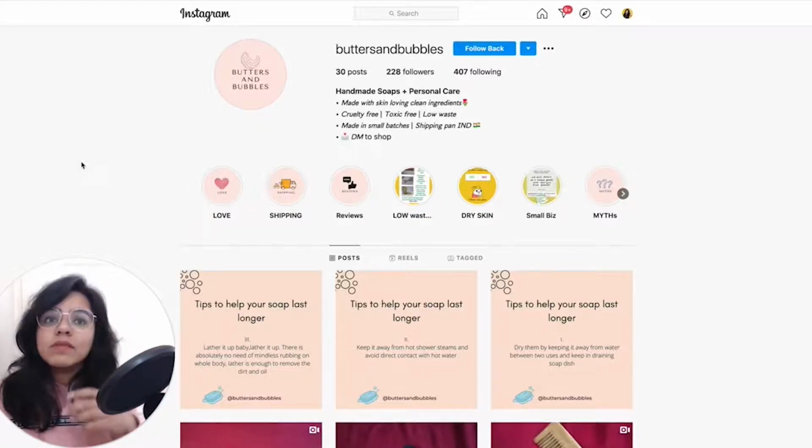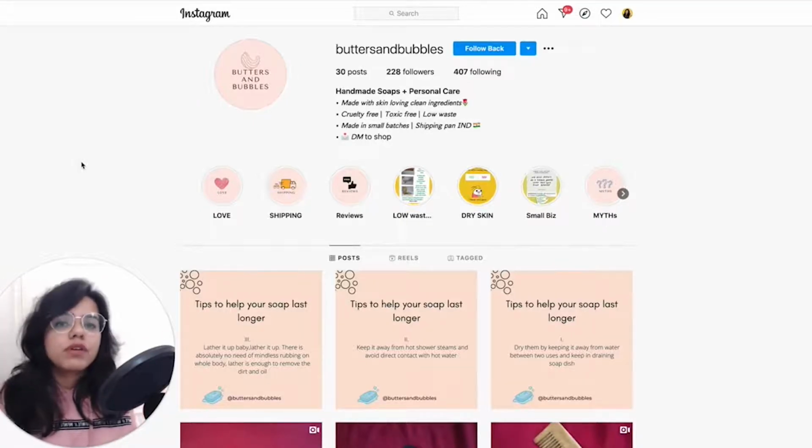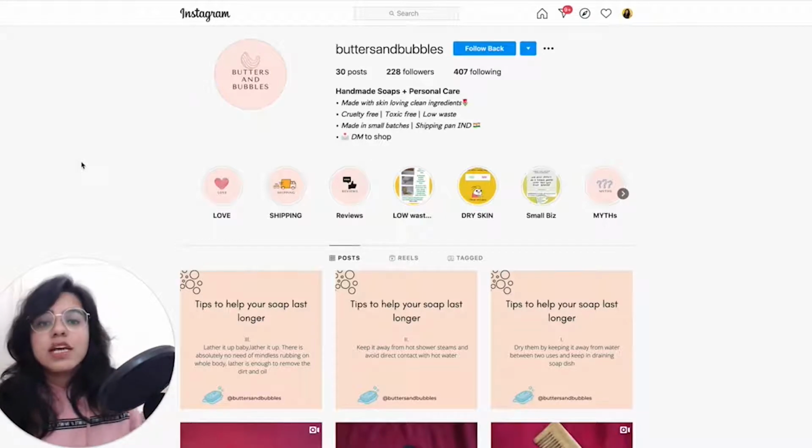And secondly, it also tells people who are near you that you're available. Sometimes they want to try out something, but they are just not ordering, being in the same city as you, thinking that it would come from so far. I'm not really sure if I have to return it, XYZ. There could be multiple reasons. So people who are closer to you will connect with you in a different fashion if you use a location.